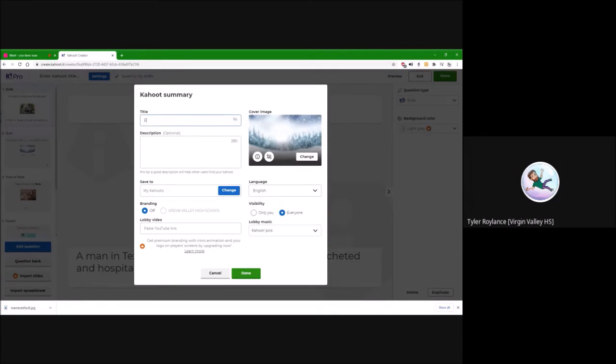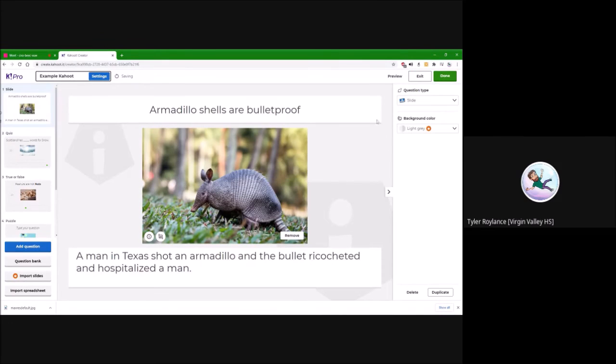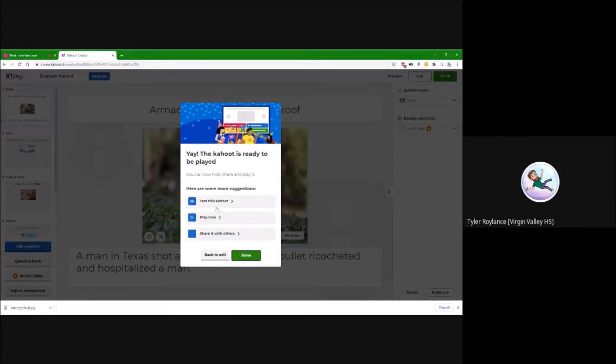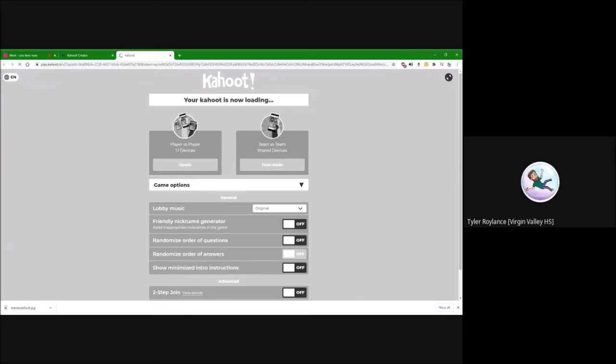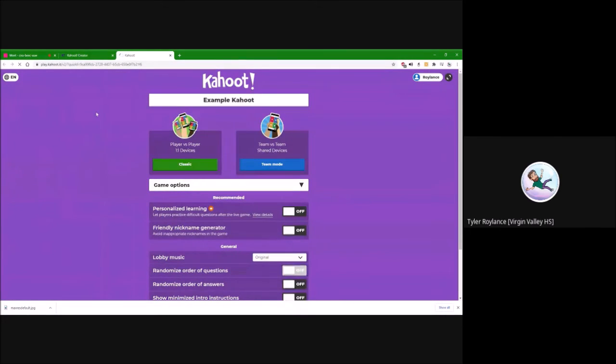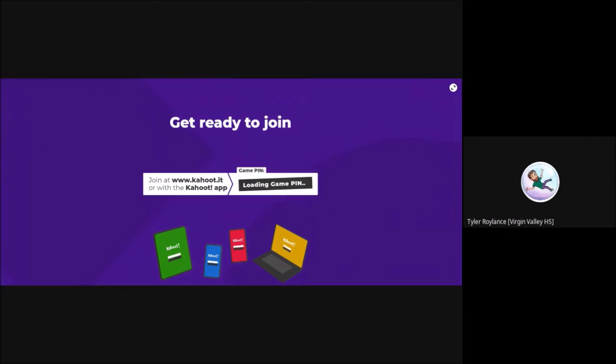Okay, now once you're all done, you can save your Kahoot, give it a name up top. You can also slap on a description. You can change the picture if you want. I usually don't. And then you save it. Once you're actually done, you can hit done and then hit present. Oh, no, not present. Then you can click on teach. And then you can select classic and get started on your game.